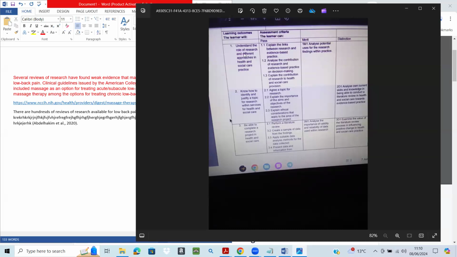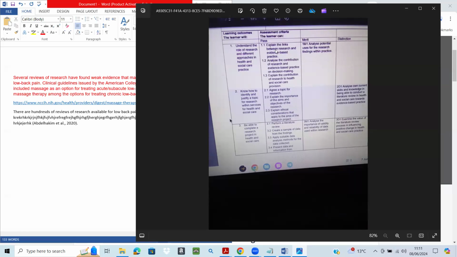Right. So whenever we have a criteria, this is the assessment criteria, and in order to pass, we need to explain these three parts of the learning outcome.